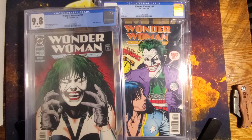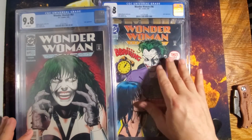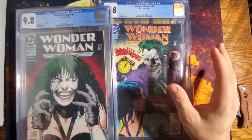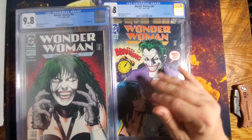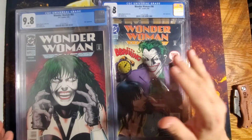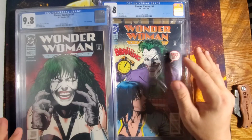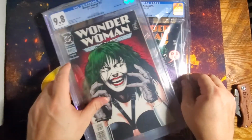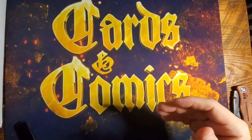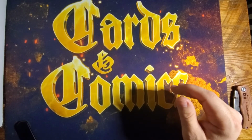And so this is from Joker. So this is kind of a Jokerized version of Wonder Woman. And then this is almost like from a Killing Joke type time period. So I think these are undervalued. I mean, these are not expensive books at all, let me tell you. But they tell a story. They have an interesting appeal to them, and I think eventually people are going to go back to this time period and be like, that's a crazy, wackadoodle time period for Wonder Woman, and that'll probably never happen again.